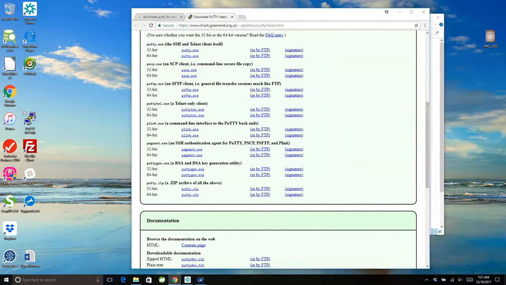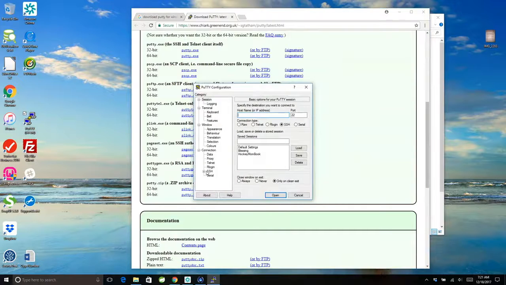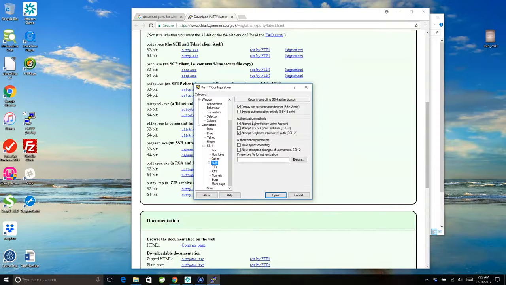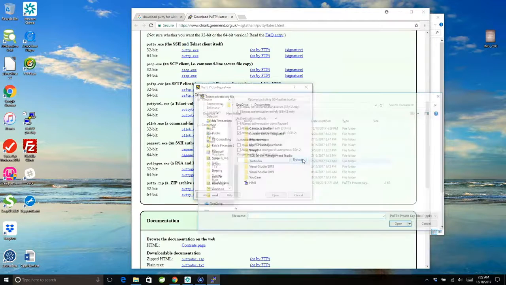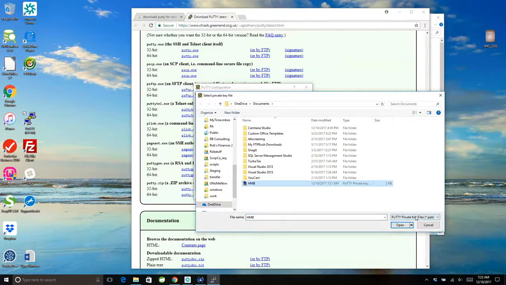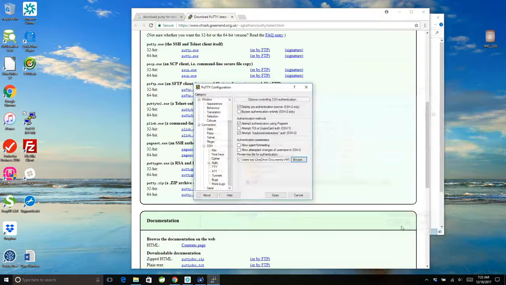Now, Putty, once you've installed it, should be on your desktop. The first thing we want to do is set up that key that we just created. So when we open Putty, we're going to Connection, SSH, Auth. Here we're going to see a couple different options, but the key we want down here is our private key file for authentication. You can leave all of these things to default if you want. I'm going to load the key, the PPK, not the PEM, the PPK file that I just created.